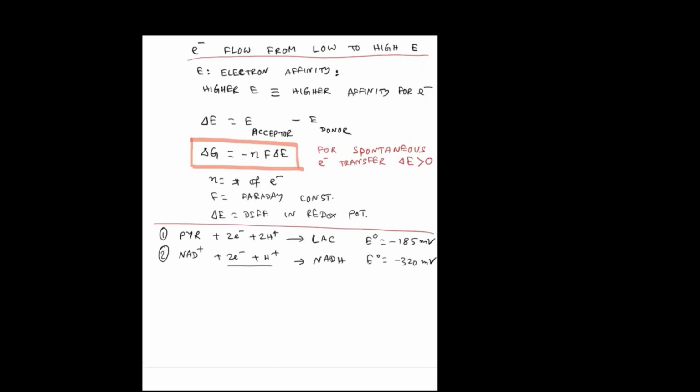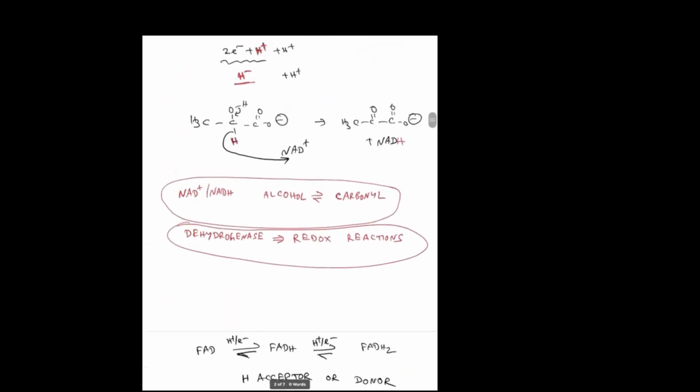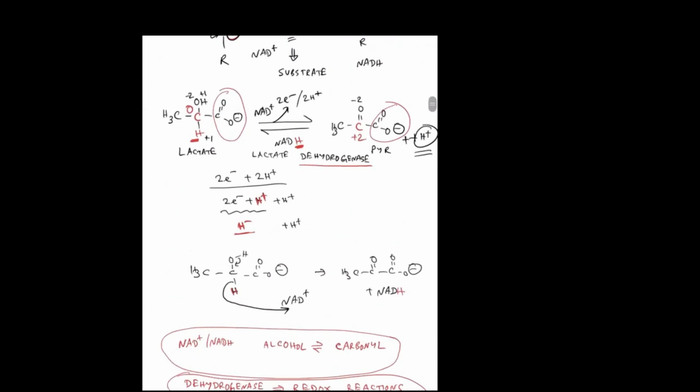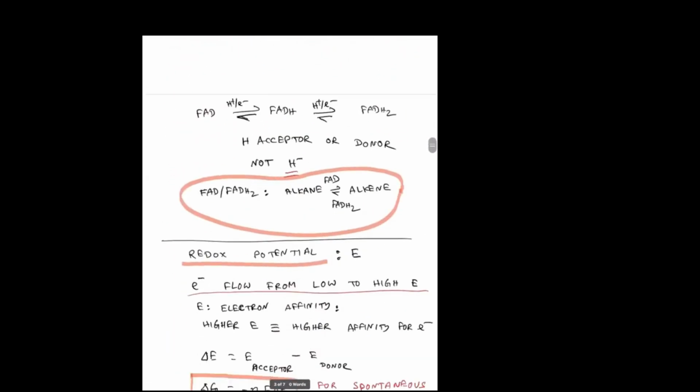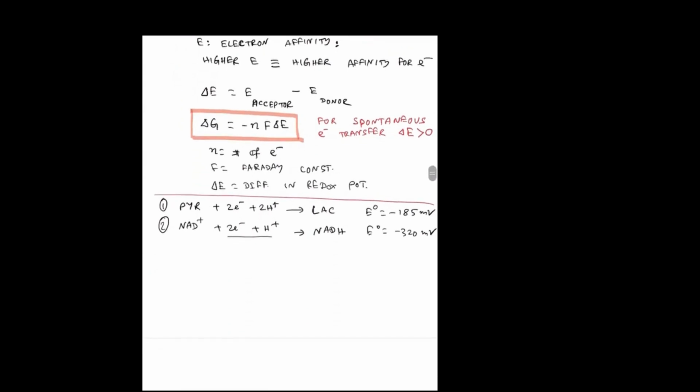Here, the way I have written the reaction is the reverse of what we did above. Here we did lactate to pyruvate, which was an oxidation process. But the way I have written the reaction here is going from pyruvate to lactate, which is a reduction process, right? Yes. So because it is a reduction process, I must give NADH as my coenzyme and not NAD plus, because NADH is the electron donor.